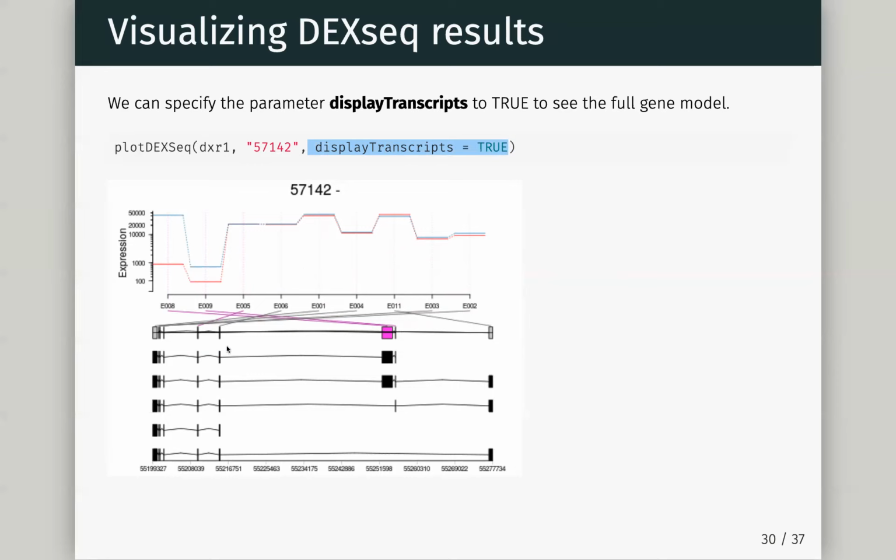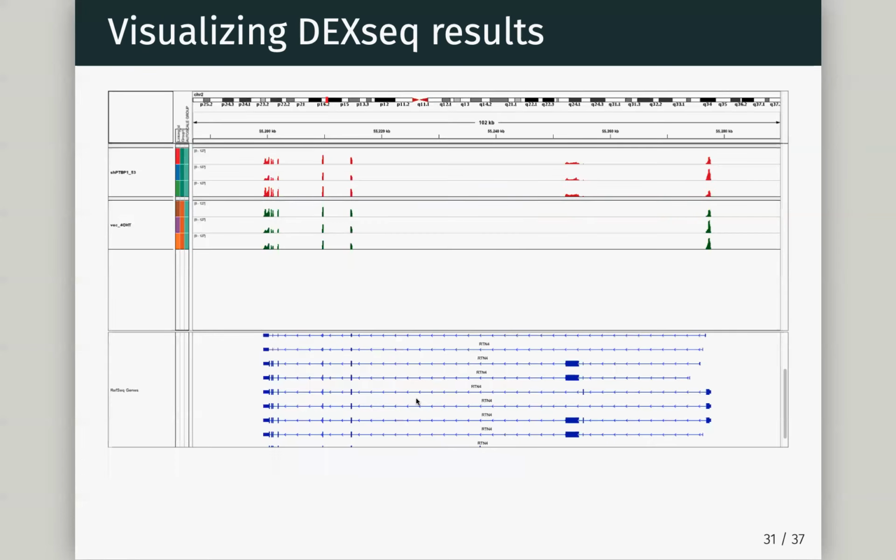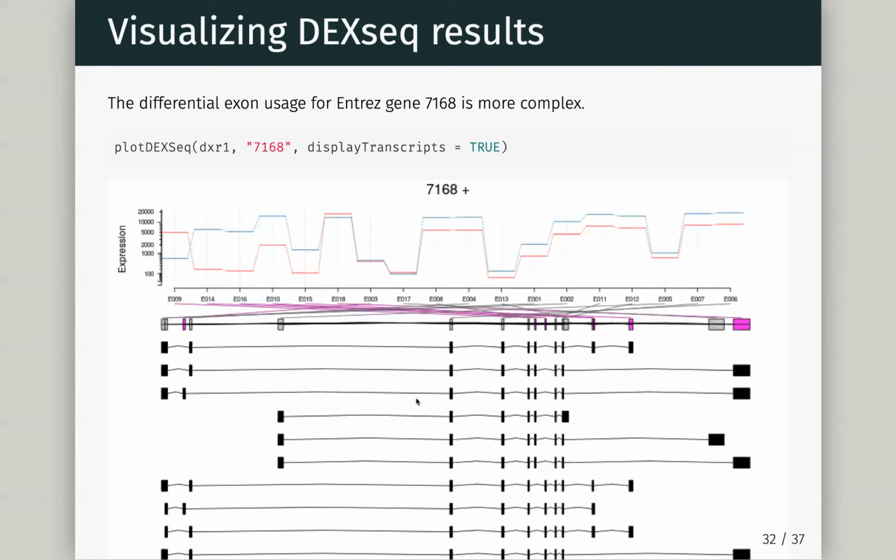You can see then it shows us our meta transcript, all the transcripts squished on top of each other there. But then it shows us the individual models. So we could say, okay, this differential comes from probably these two transcripts, and it's these transcripts which are not changing. Like I said, looks good in DEXSeq here.